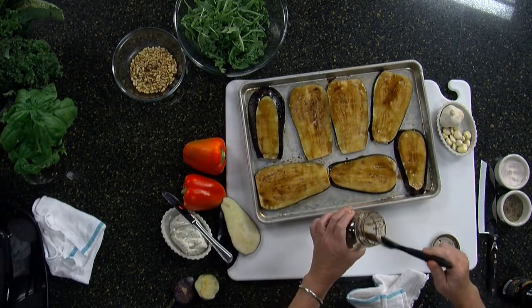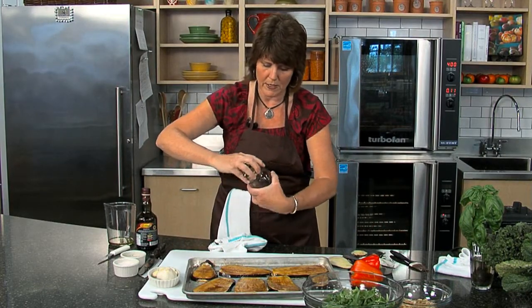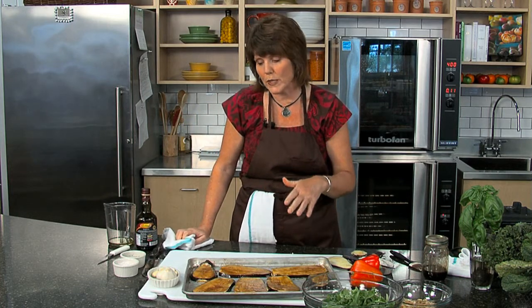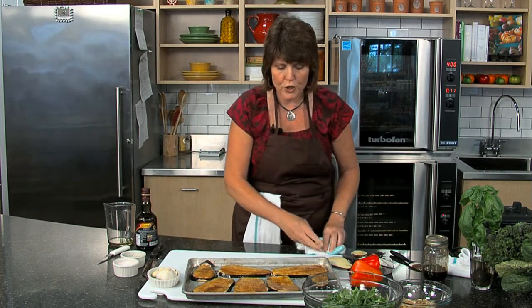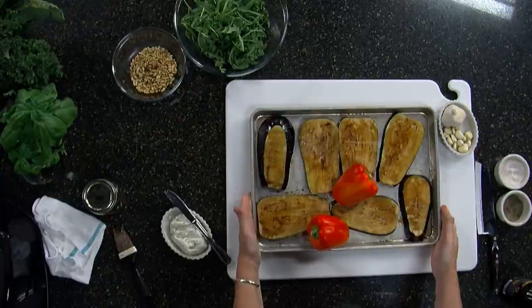Okay, so I'm going to move this off to the side. Put the top on this. This will go back in the refrigerator. You can baste it while you grill it. So I have my clean red peppers. We're going to take these out to the preheated grill. It's on high, and we're going to grill them, get grill marks on them.